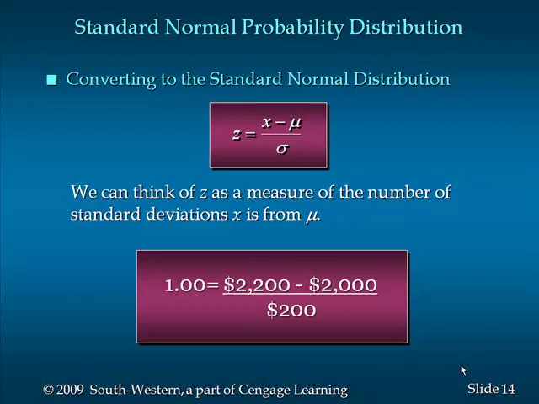Given the properties of the standard normal curve, we know that 34.13% of the values in the distribution are between the mean and 1 standard deviation above the mean. We also know that 50% of the values are below the mean. Thus, we know that 84.13% of the recent graduates earn $2,200 or less semi-monthly, and 1 minus 84.13%, or 15.87%, earn more than $2,200 semi-monthly.